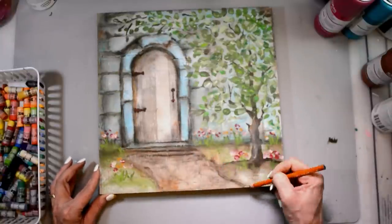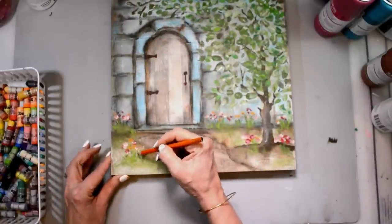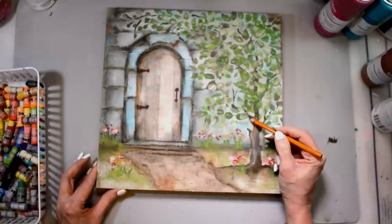So I'll finish up my shading and I'll put down my quote with my matte medium. I printed that on tissue paper, and then I will shade around the edge. And that is it, my friends.